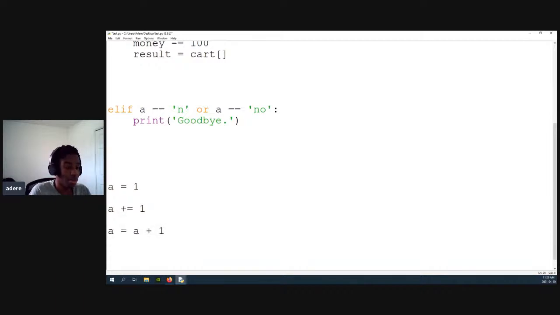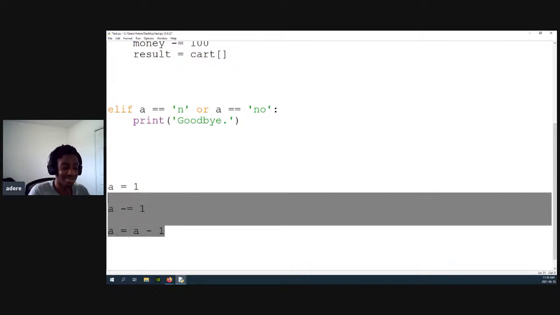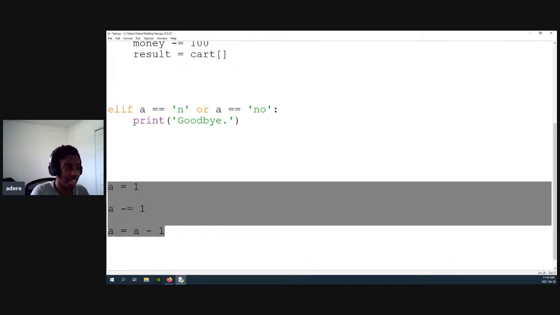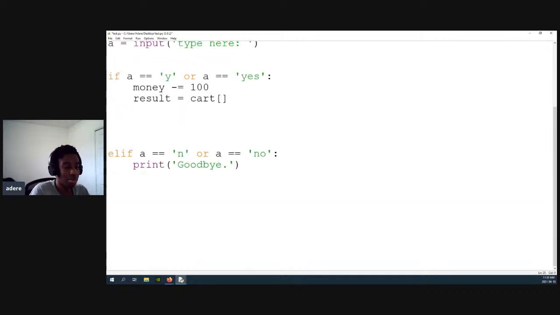It's pretty much the exact same opposite with the minus symbol. If we want to take away 1 from a, so the variable a goes down to 0, I can do a minus equals 1 like that, or I can do a equals a minus 1 to update a completely. The a over here is the original value of a, and then we're subtracting 1 from it, and updating that to a again, if that makes sense. Hopefully that makes sense, because there's a lot of me saying a here. So it's pretty much just subtracting instead of adding.